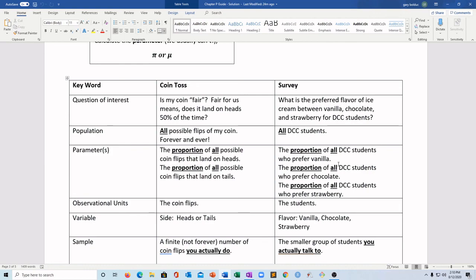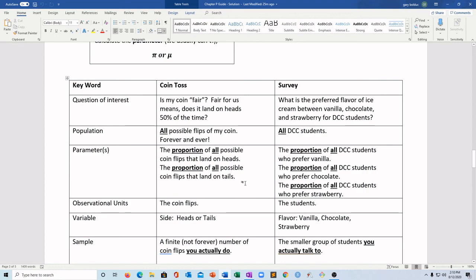Now, the same thing goes for coin toss. If you go back to coin toss. So the parameter here, it's got to be something that's a number I can try to measure. So I have the proportion of all of the coin flips that I could ever do with my coin that lands heads. If I knew that number, I would know if it's fair. All done. On the other hand, I could look at the proportion of times it lands on tails, but if I knew that number, I'd be done. If it's 50%, I'm golden. If it's not, it's not fair. So the parameter is this idea you have to think about like, oh, this is some nice number that describes the population and answers my question.